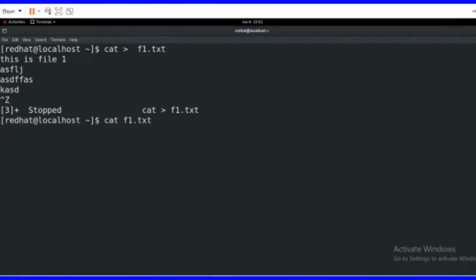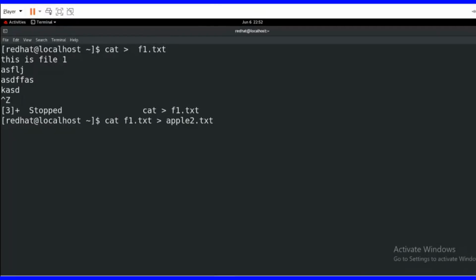This file I'm displaying and redirecting it to apple2.txt. So tell me which content is there in the apple2.txt? Whatever we had in the apple.txt, that was copied to apple2.txt. Is it okay? So that content is there.